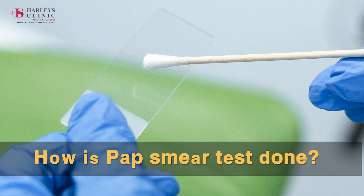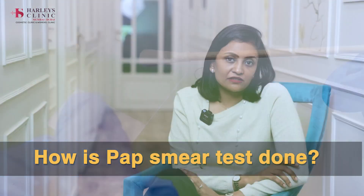How is a pap smear done? A pap smear, or smear test, involves doing an internal check-up. We put a speculum inside, take a few cells with the help of a cytobrush, and send those tissues for testing. The report usually takes one to three days and it mentions how the cells of the cervix are — whether they are normal, whether there is inflammation, whether they are LSIL, low-grade or high-grade abnormality.